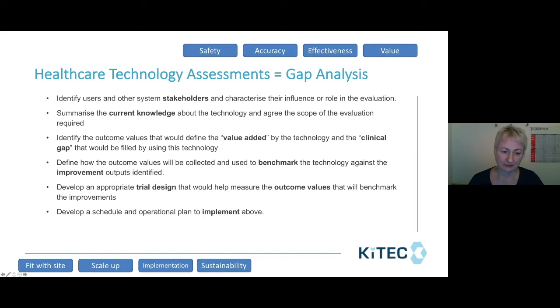And then you develop the schedule and operation plan, and then you put it into implementation. And what's wonderful about our partnership that we have with GSTT is that it means we've got a real understanding of how the NHS works. I've worked in the NHS for at least 20 years, and I love listening to you all come to me and tell me these wonderful pieces of kit that you've got. And all I'm thinking about is, oh God, this is going to be an absolute nightmare to convince people to use in the hospital. But all is not lost.